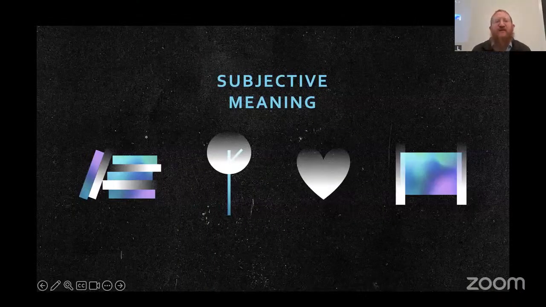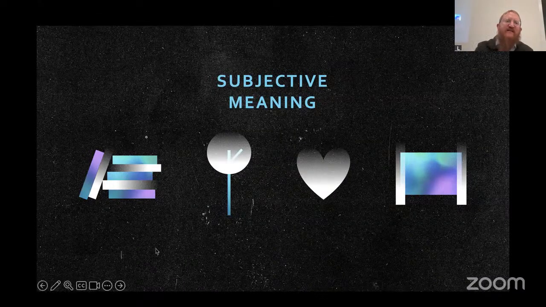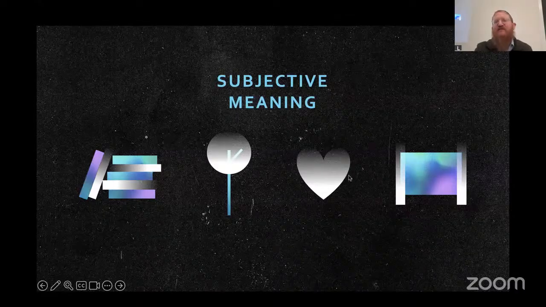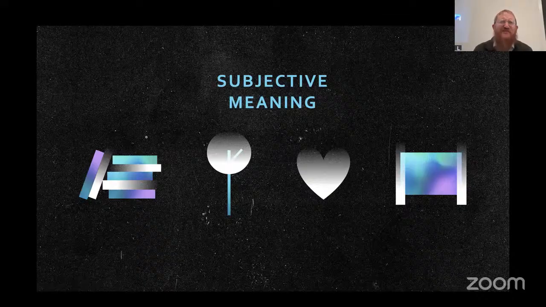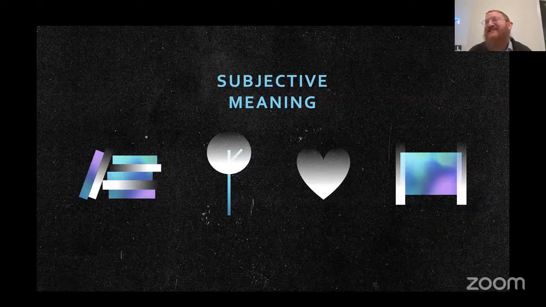And the difference is, if you look at page 48 in our book, we have a little table, which basically says that we can be subjective about trying to find what my meaning is, or how do I find meaningful things to do in my life? But those things will never satisfy us. We can look, I'm looking at the screen, you can look for meaning in knowledge or in activism or in friendships or in the arts. I think that's what those icons are trying to tell us. I'm not quite sure. But it's really subjective. They can mean whatever you want them to mean. Because meaning is very subjective.